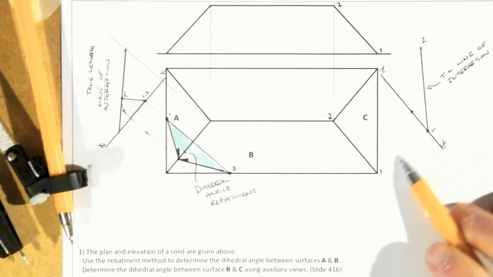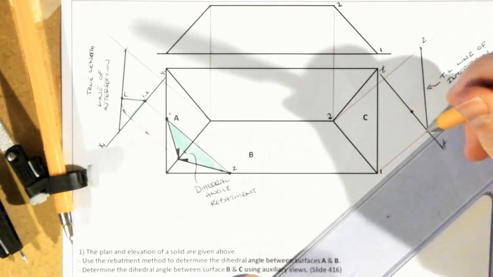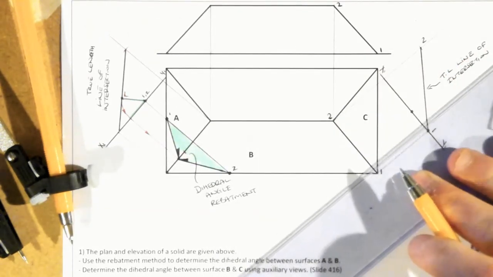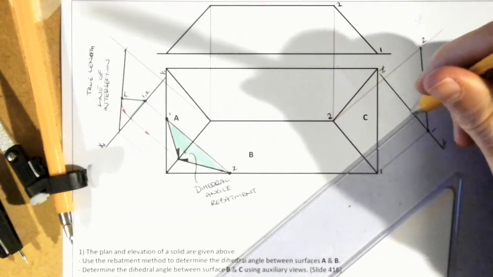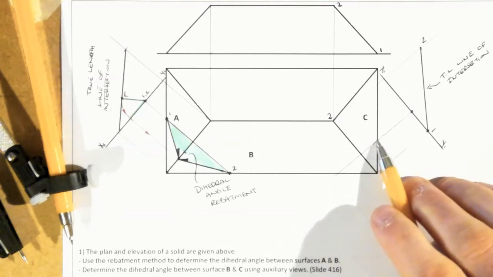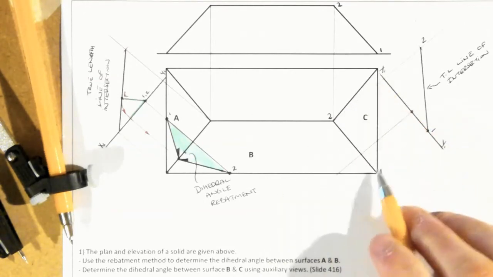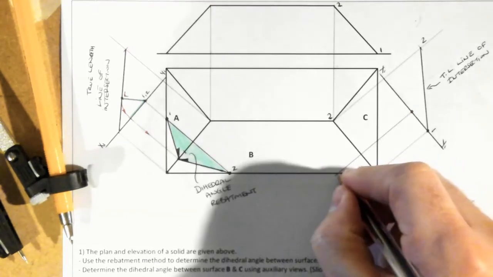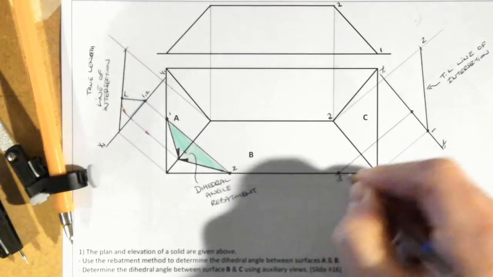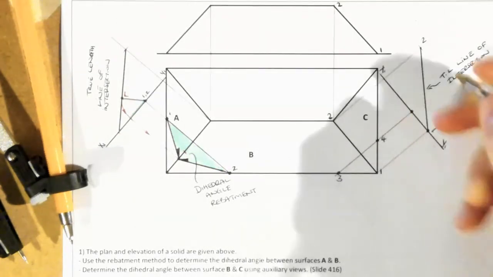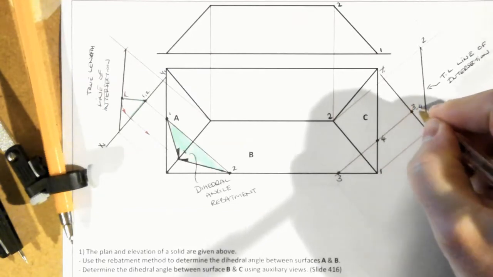And when I project it back, obviously I'm projecting it back parallel. When I project it back, that should go through B and C, and it does. It's going through B here, and it's going through C here. And we obviously know that this edge here is on the ground and this edge here is on the ground. At these points here, now I'm going to give them labels. I'm going to label this one number 3, and this point here number 4. So up here then we would have 3 and 4 in the same position.